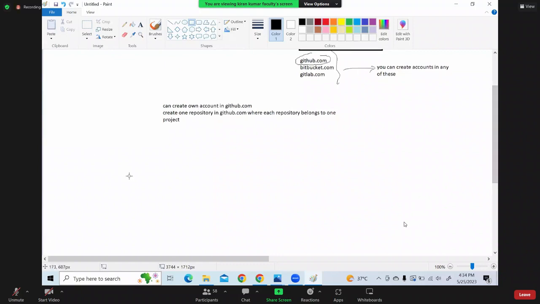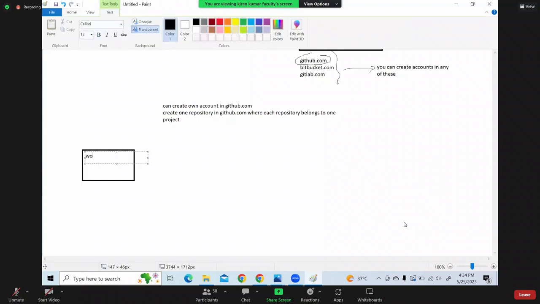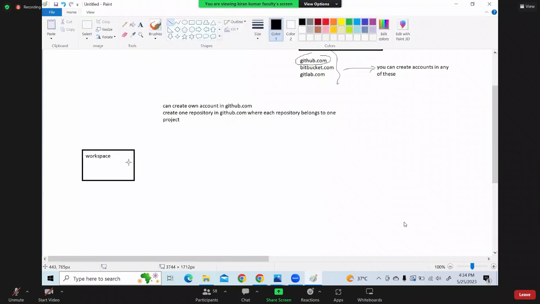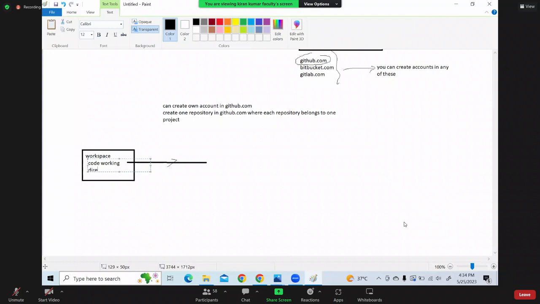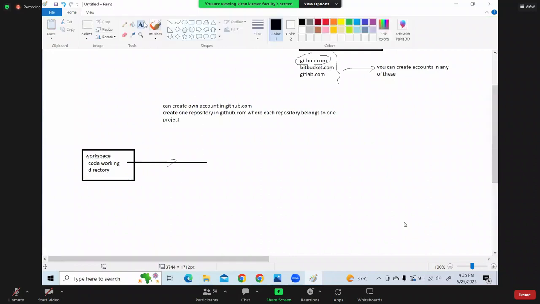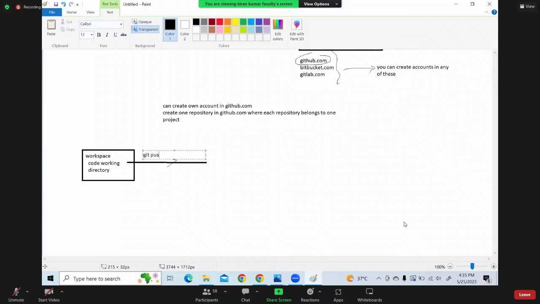So this is my workspace, my working directory where my code is. And from here I'll say git push.